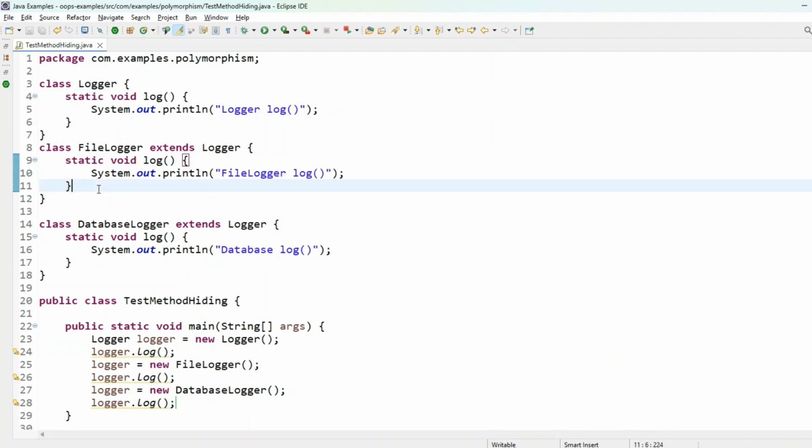Method overriding means you will have a runtime polymorphic behavior where the method invocation is determined at runtime based on the type of object. And for static methods, you would use the class name to call the methods. For that reason, it is called method hiding.